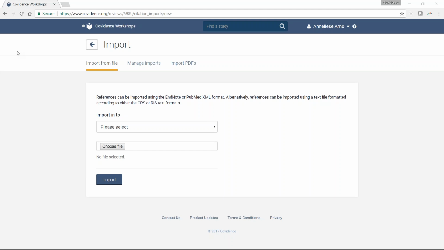Okay. So files that you can't get to go into EndNote, you can't just PDF it and then get it into Covidence. There is a way to import the PDFs one by one, as we'll see later on, but for the bulk PDF import tool, it has to be an EndNote XML. Yeah. Okay, thank you.